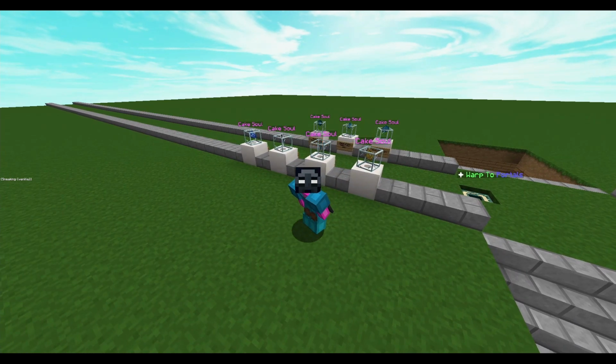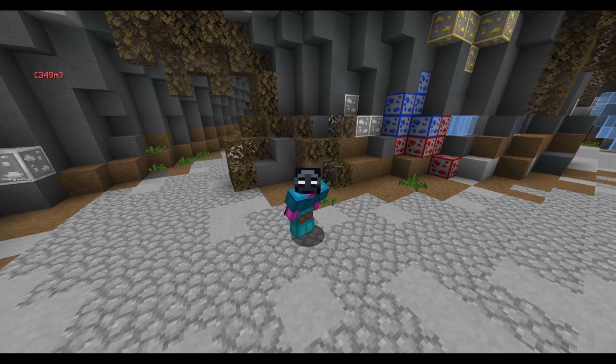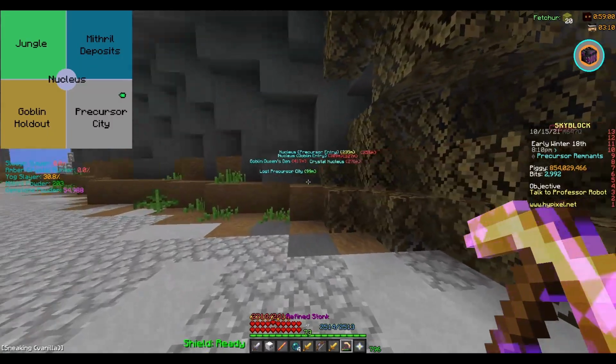I've done it before and it made me so much money. The next method is Sludge Mining. I did mention sludges in my part 1 before, but I have to say, since the jungle pickaxe was fixed, sludge mining has become a very effective money making method. All you want to do is get a jungle pickaxe.